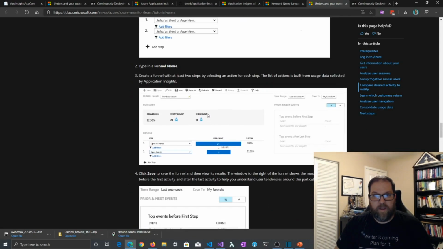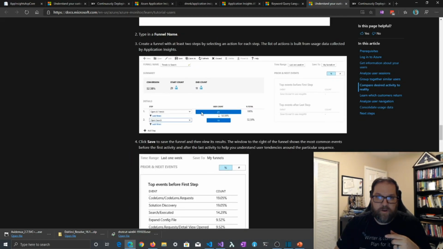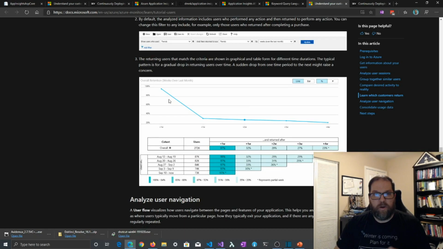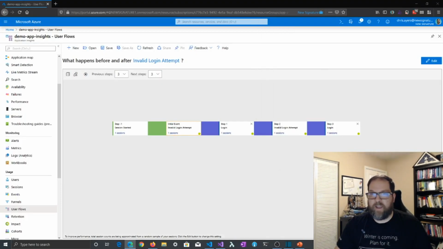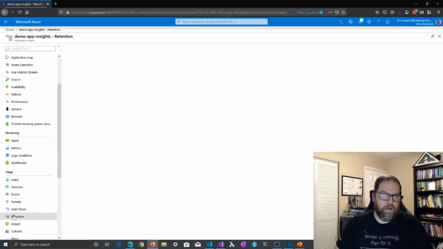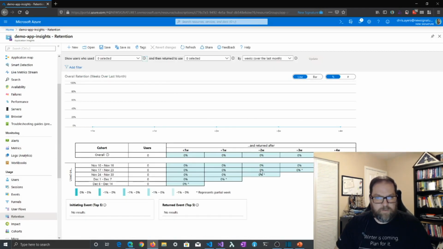The other one that I was trying to find is a funnel. Yeah, here. So here's a funnel where they're doing things, and then 52% of the people continue to the next step in the funnel, or people have left, and what were they doing when they came back, and what's the impact of things. So you can get some really interesting insights on how your application is used by your users by looking at some of the events and page naming.